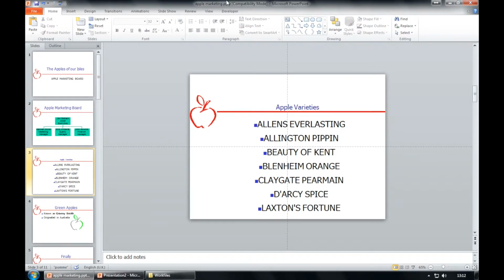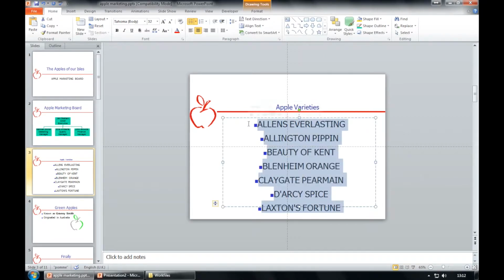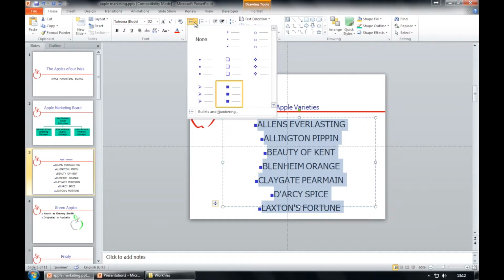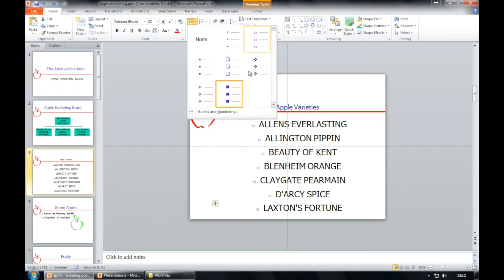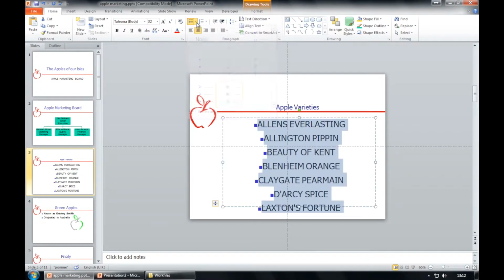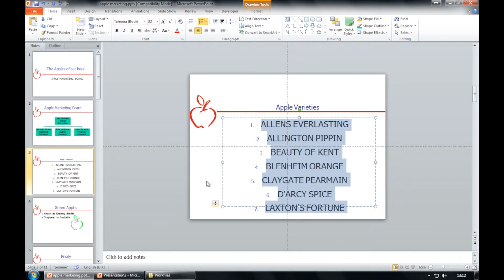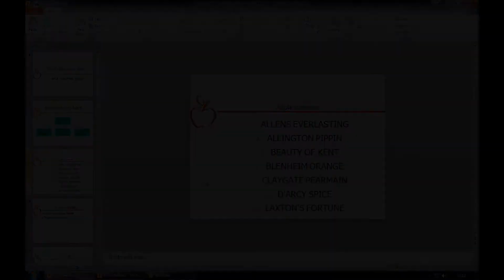Continue on slide 3, we need to change the bullet list to a numbered list. So select it all here, and then where it's selected as a bullet point list, we need to change this to a number. If you wanted to change a bullet point to a square or something, you could choose one of these options, but we've asked for a number, so you need to click on the one next to it and change it to a numbered list.